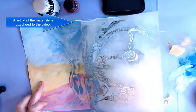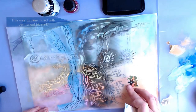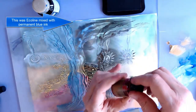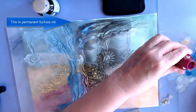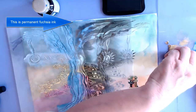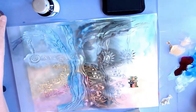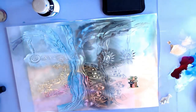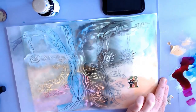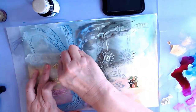Disappearing, so I think I will have to add a bit stronger color. I might add this color, and I just put a little bit on the mat. Wow, it's very hard to just put a little bit, and I'm just taking a little bit, and then I pounce it a few times on the side. Otherwise, it's too much. And let's see.